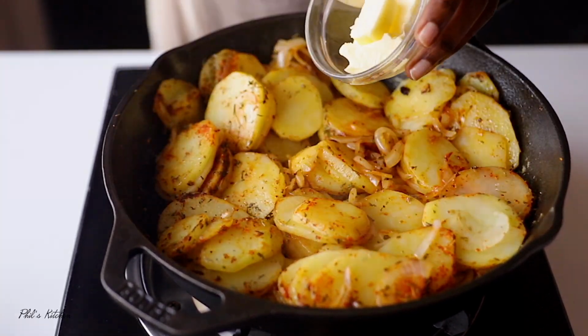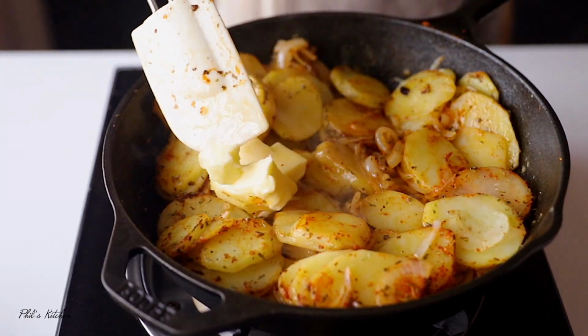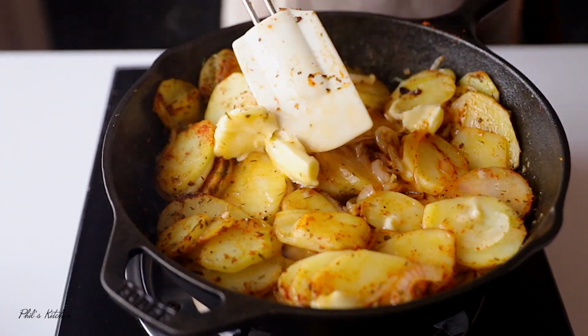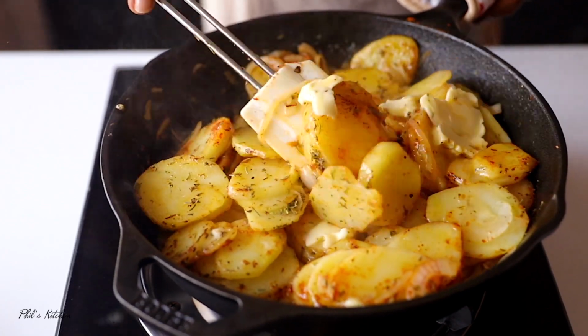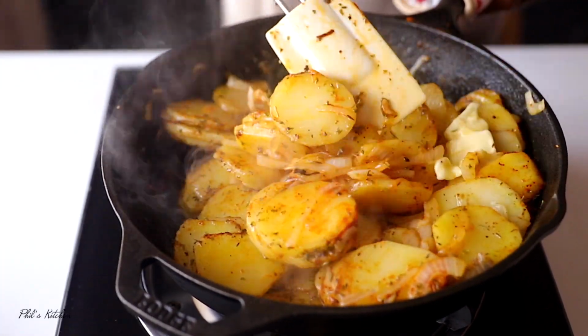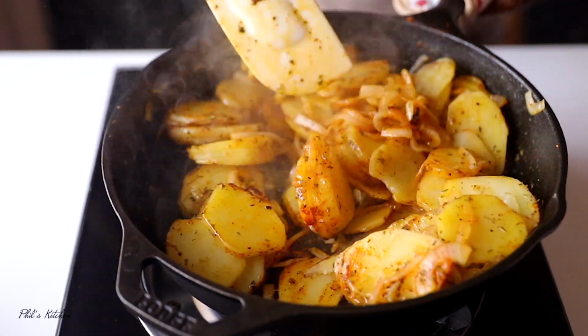Next, we will add butter. So I'm using unsalted butter. Butter really makes this dish taste amazing. So I'm using 2 tablespoons of unsalted butter. I'm just going ahead to mix everything together until nicely incorporated.